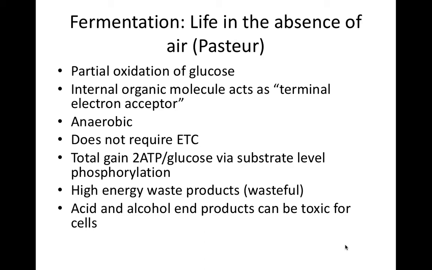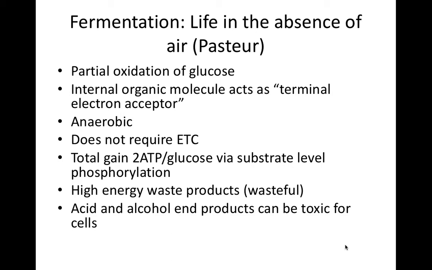We talk about terminal electron acceptors, that is, the electrons that were originally stripped from what used to be glucose, where are they going to end up? And in the case of fermentation, it's always a so-called internal organic electron acceptor. Internal meaning it's a molecule made within the cell, and organic meaning it is organic. So in lactic acid fermentation, the terminal electron acceptor would be pyruvate or pyruvic acid. In alcoholic fermentation, it would be that intermediate acetaldehyde.